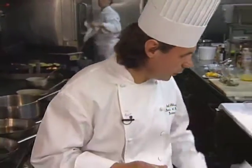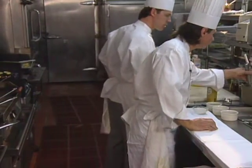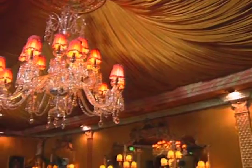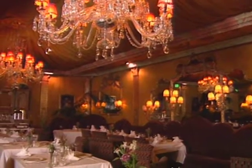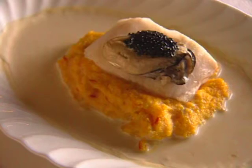Albrecht is co-owner and executive chef at Pano's and Paul's, the flagship of a slew of Atlanta restaurants owned by the Buckhead Life Restaurant Group. It placed second overall in the Gourmet Top Tables poll and tops in service and wine lists. The entree is sea bass with grits and oysters.